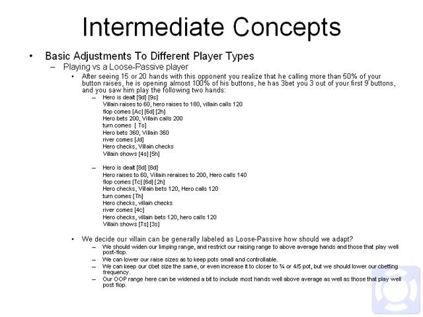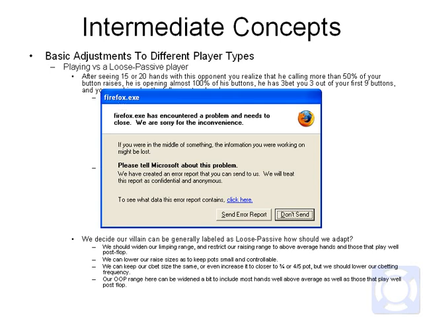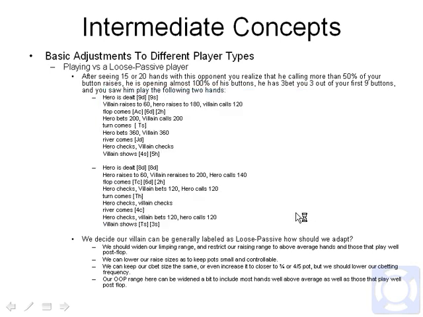And our out-of-position range can be widened a little bit to include all hands, or most hands, that are well above average, as well as those that play well post-flop. So, especially against a loose passive opponent, because you're going to be seeing showdown a lot, and he's not really going to extract value out of his hands very well. Even though he's going to be involved with a large number of hands, he's not going to play them aggressively, which means you're going to see showdown a lot, so all above average hands are worth a lot more.